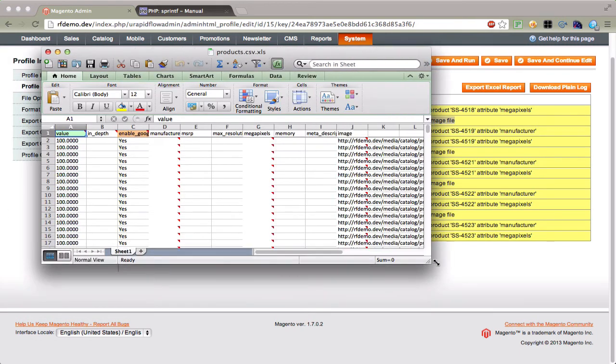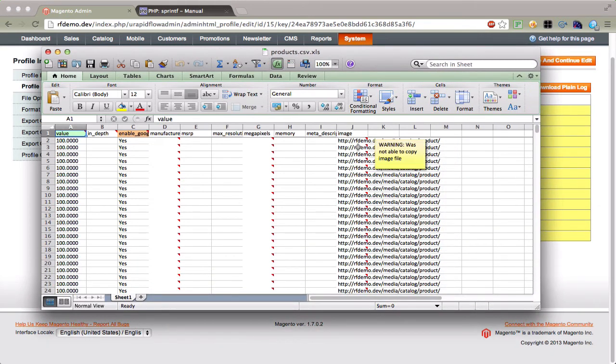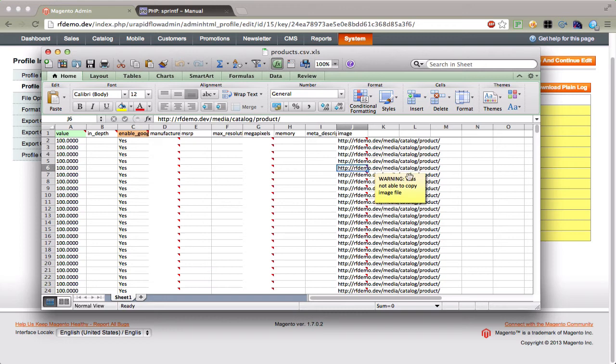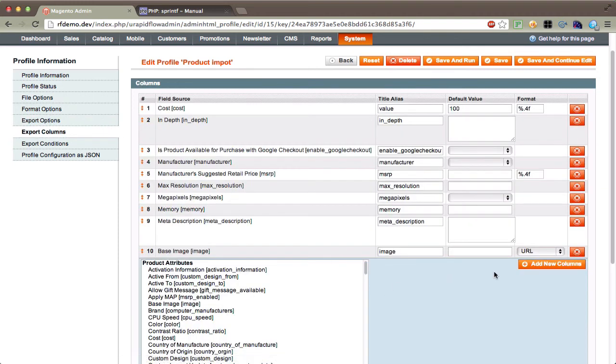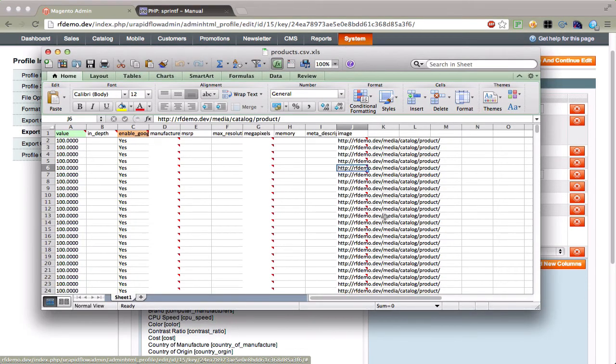There we go. In this case, none of my products here has actually got an image, but because I requested them to be exported and set them to be exported as URLs, just the base image URL was exported, which is catalog, media catalog product.